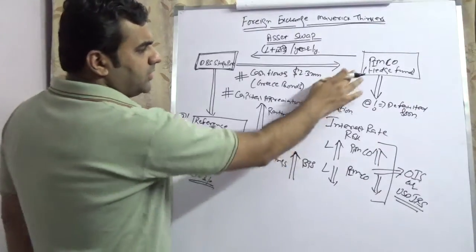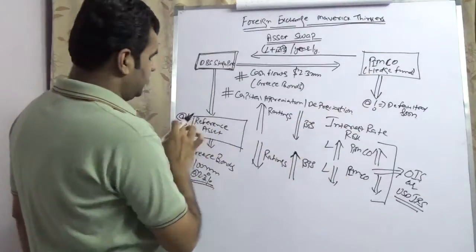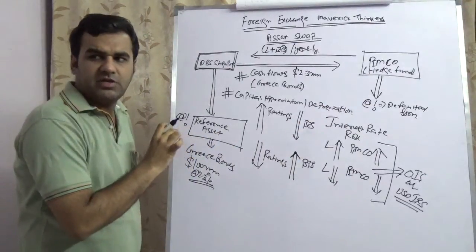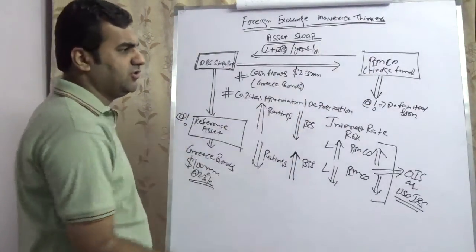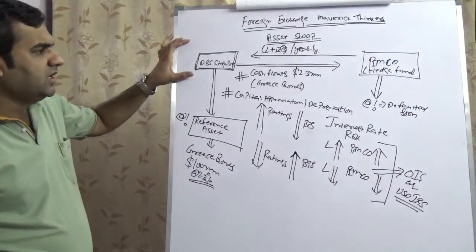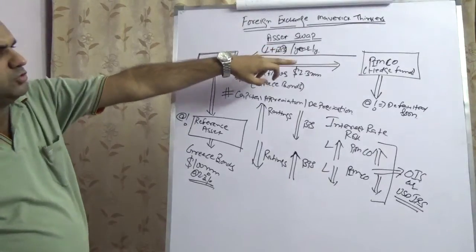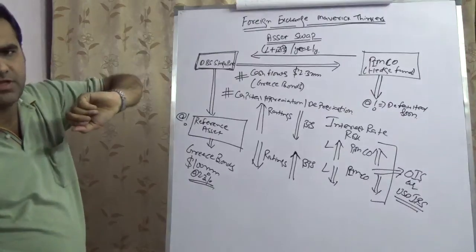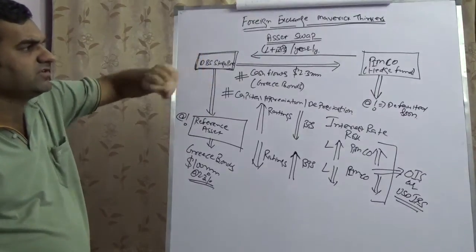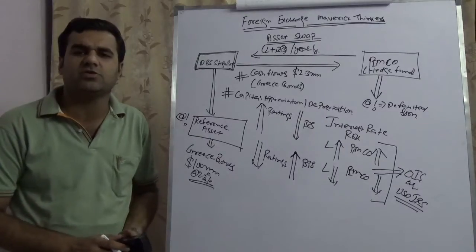If PIMCO knows that the underlying asset they are having is subject to default, that's why we mentioned the hash. They are going to hedge themselves in CDS, which we are going to cover later. The person who is receiving the LIBOR is getting a floating rate risk; he can also hedge himself. This is all about hedging of asset swap, but this predominantly is nothing but a simplistic structure of asset swap.